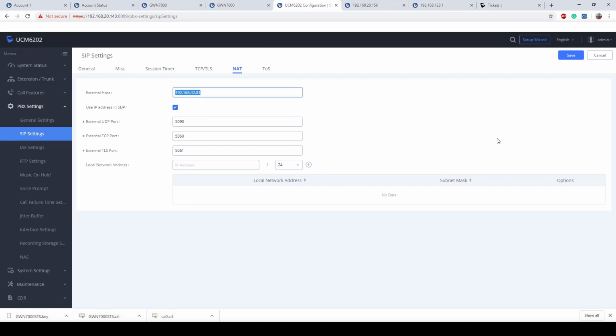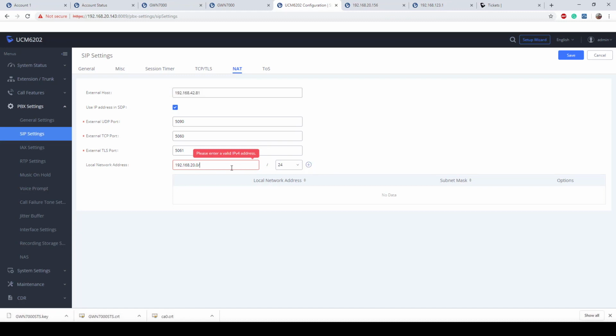Now we can go ahead and leave our external host as our public IP, which I'll do here. And then I'm going to actually whitelist our local subnets for both the local subnet of the UCM on our server. I'm going to be doing this for the default and the VoIP network, but I also want to whitelist the remote VPN subnet, not the tunnel network, but the remote subnet of the client-side router. So let's go ahead and do that. We're going to do 192.168.20.0/24. We're going to go ahead and click Add on that.